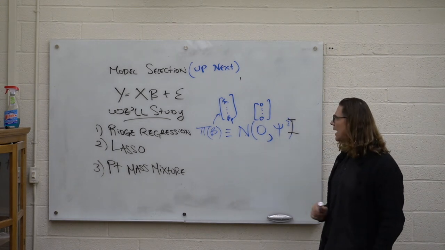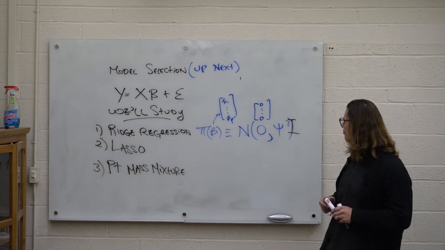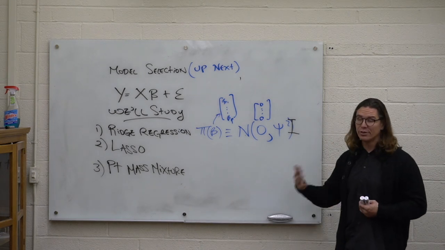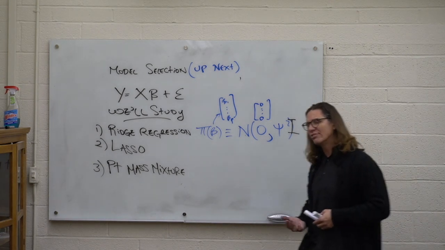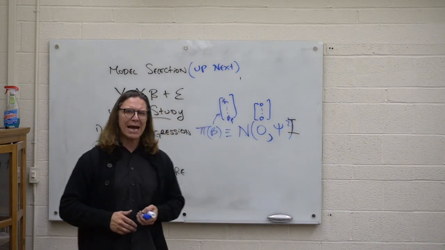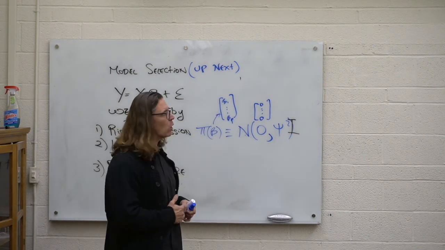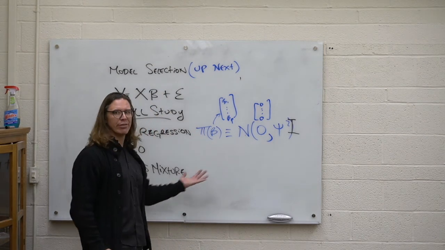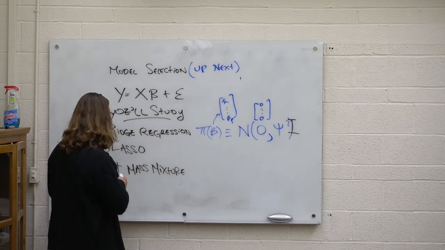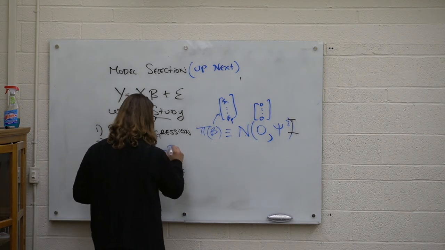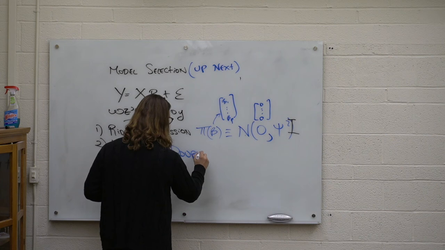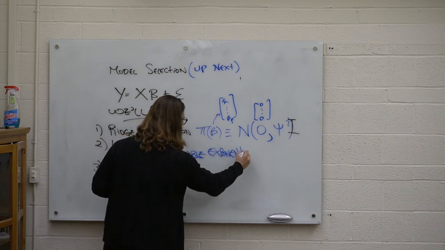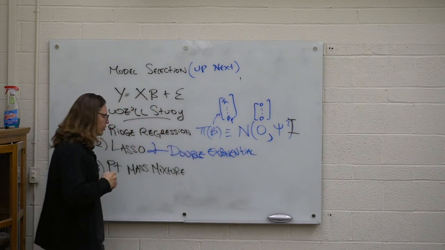So we need to discuss what that actually means and how you tune that. A lot of people have different incarnations that are not Bayesian and they yield the same solution. Tikhonov regularization was something that was created way back in the 1800s, and it wasn't developed under a Bayesian lens, but there is a Bayesian way of thinking about it. We'll discuss that. The lasso is going to be a double exponential prior. I'll show you what that is next time, and I'll refer you to a paper.